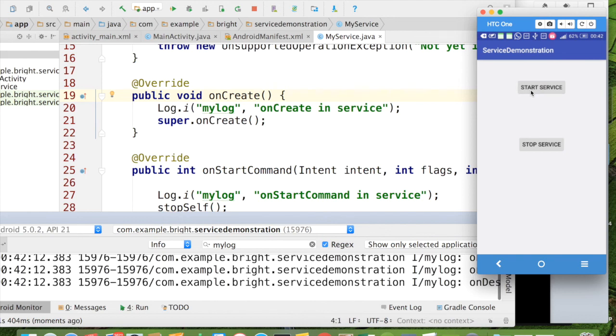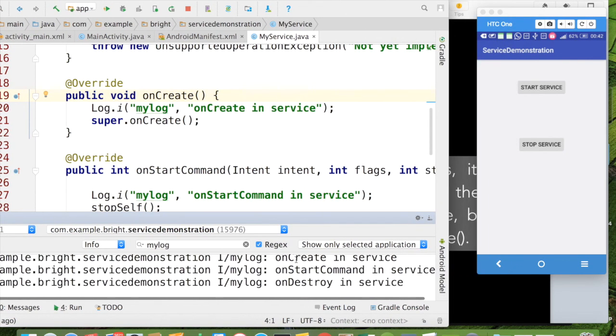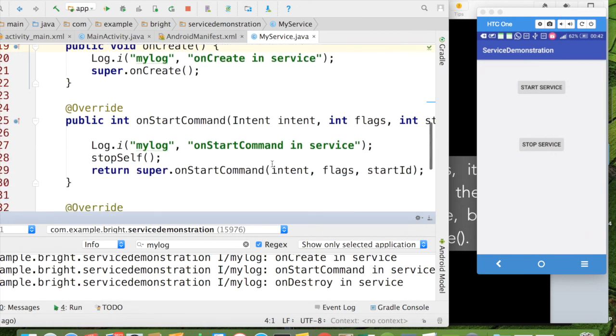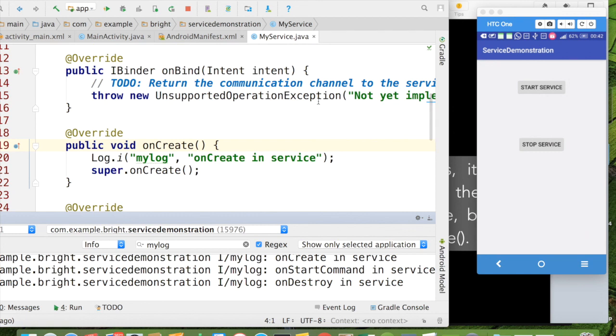Clicking the start service, you can see that we are getting the expected result, because onCreate first, then onStartCommand, then here you can see that immediately stopSelf is invoked. So onDestroy in service is invoked. So this is the lifecycle method demonstration for service. Thank you for watching this.